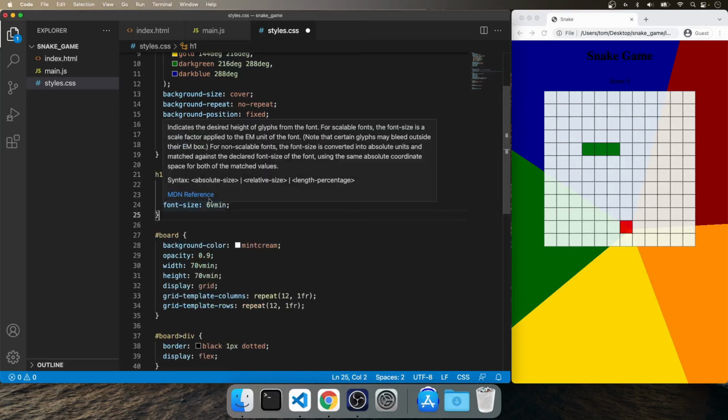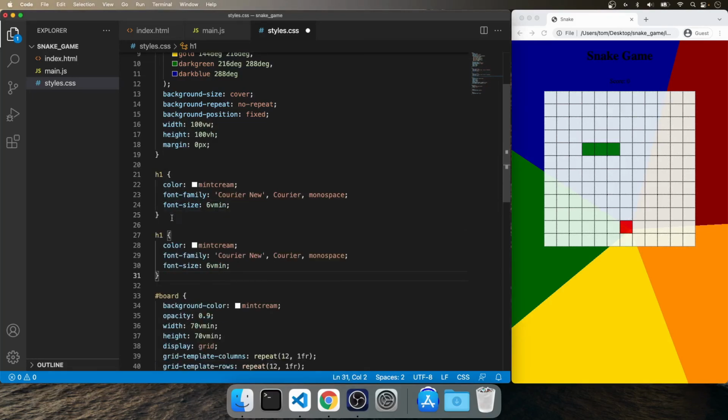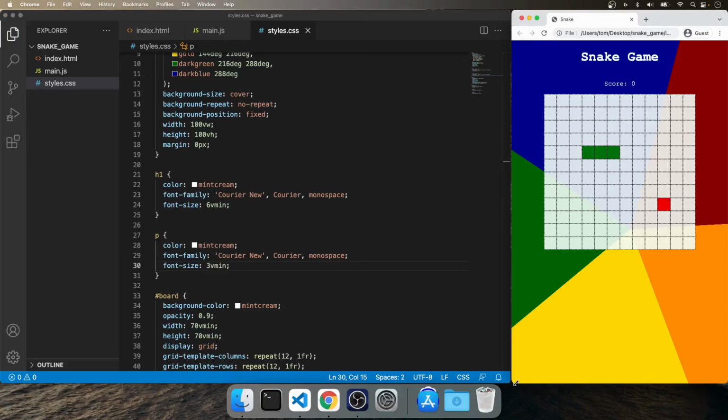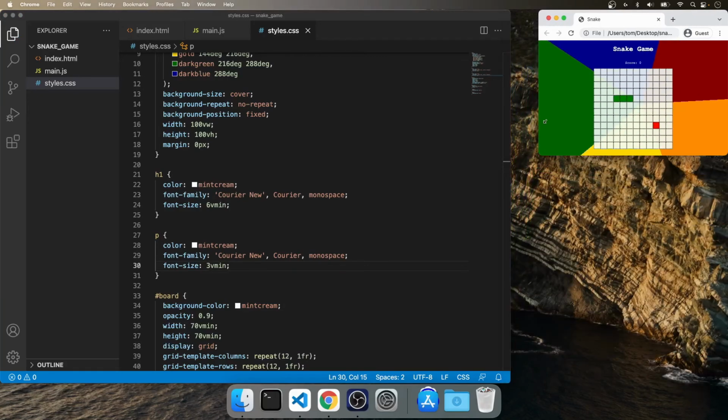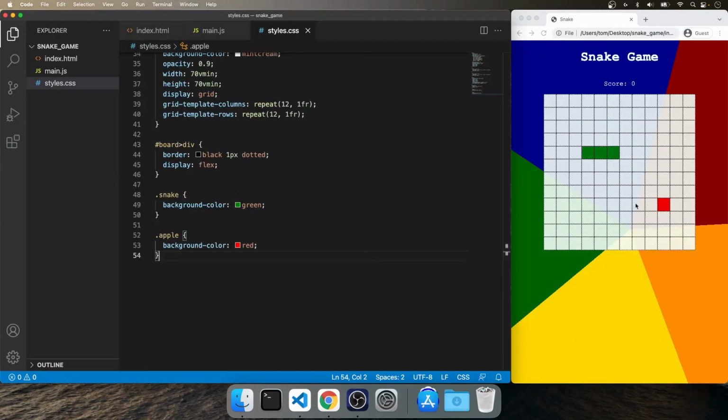So we'll give the h1 a new colour, font family and size. And then we'll do similar for the paragraph. Let's refresh that. Now both the size of the board and the size of the text will change with the window size.